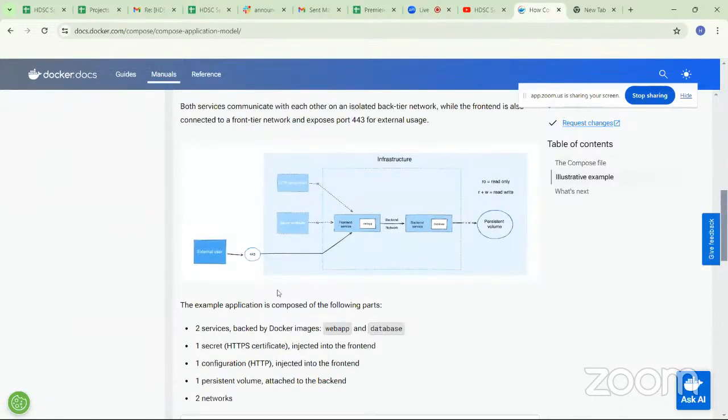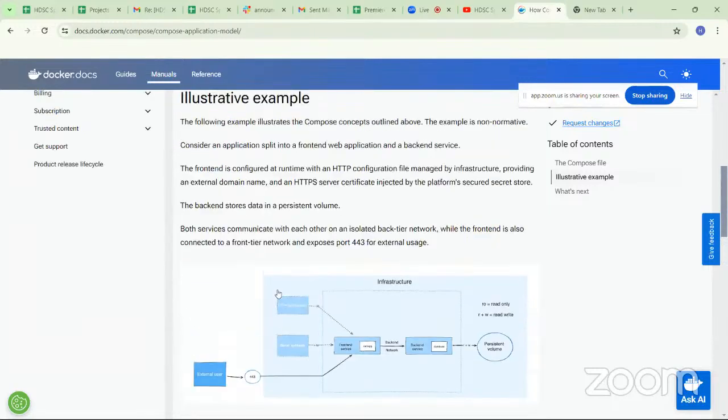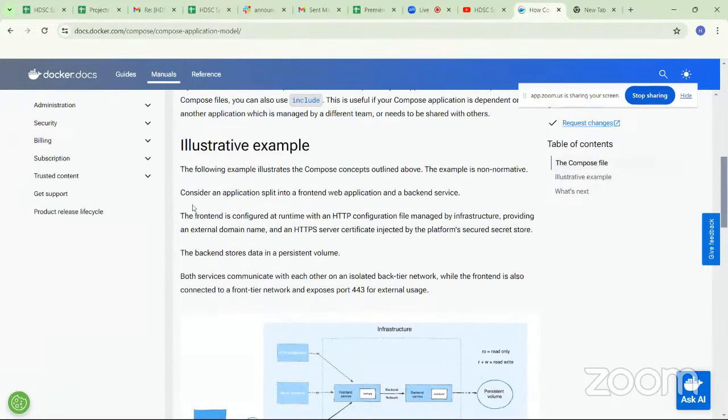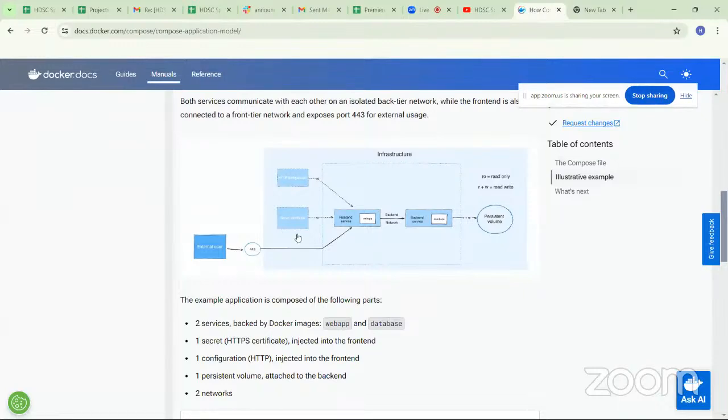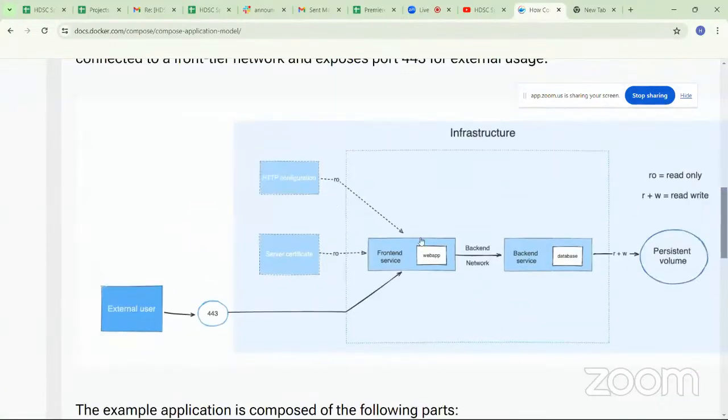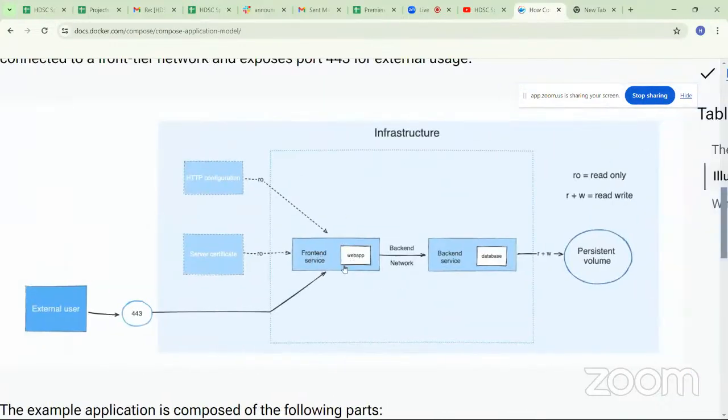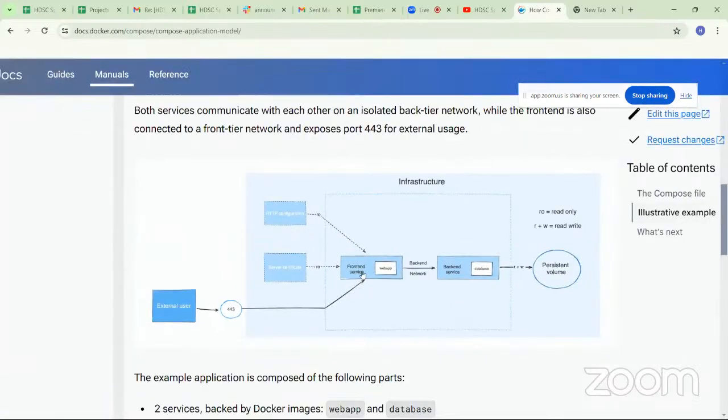This is basically an example of what we are trying to do: two containers, the front end and the back end, with a network. There's a front end service and a back end service, plus system volumes and so on. The front end service interacts with the user, and then interacts with the back end service through a network.